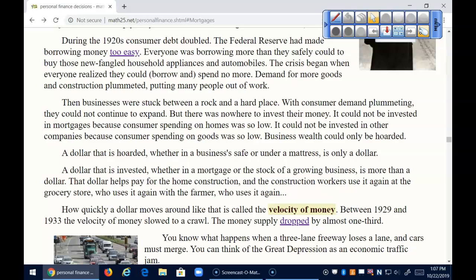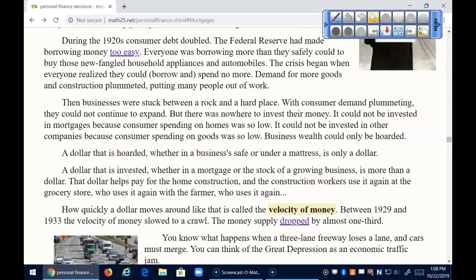If you're hoarding your money, in one sense it's safe. You're not going to lose it when the stock market does badly. But on the other hand, it's not moving around. There's this concept of the velocity of money. If I take $1 and I spend it at the grocery store, she works at the grocery store, she goes and spends it at the movie theater, she works at the movie theater, she goes and does something else, and so on. The money moves around. Each dollar that's out there gets used more than once, unless everyone is just hoarding it.